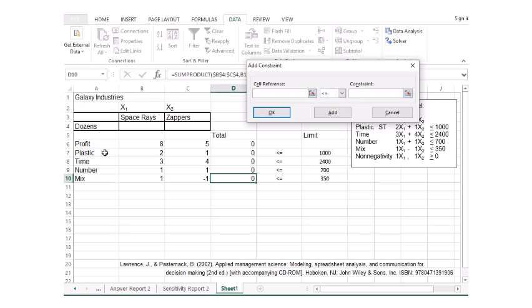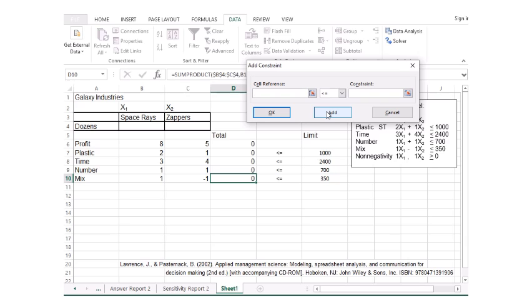For the plastic constraint, the cell reference is going to be D7, the SUMPRODUCT cell. The sign is less than or equal to, and the constraint for plastic is 1000. You can either click OK and then click Add again from that main box, or just click Add, which moves you to the next line.